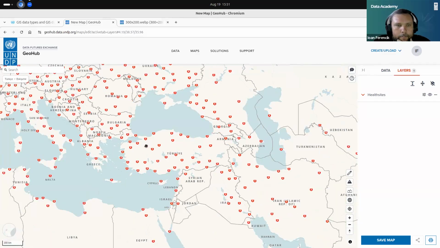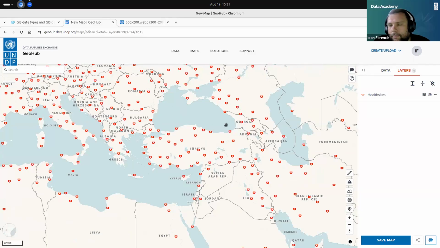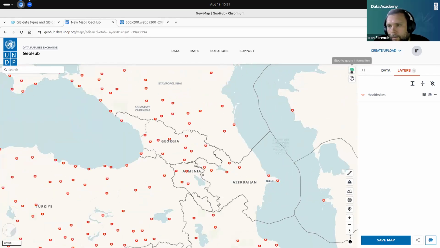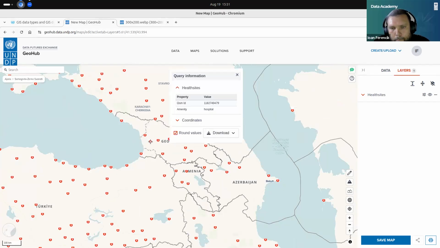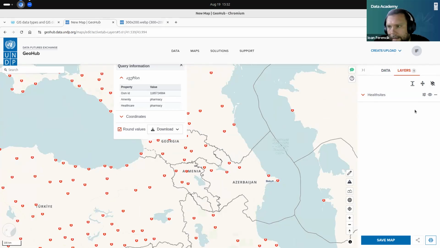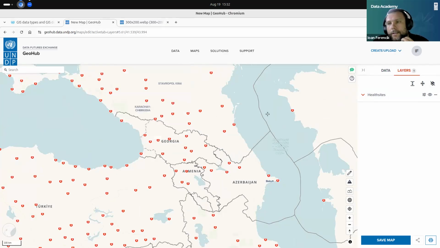So these are probably, I think, a decent overview. There is one more piece of information. There's one more button here still. This button is to query the data point. So when I click this button, it turns green to be enabled, and when I click a point, I actually get information from the points on the map that I loaded from this layer.